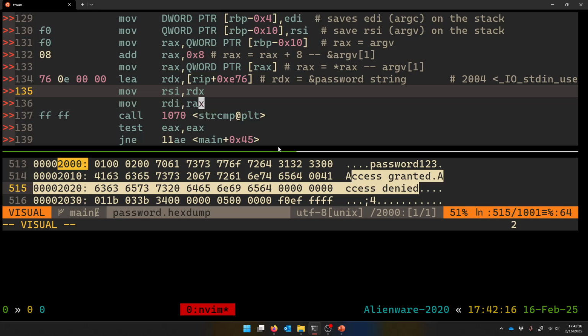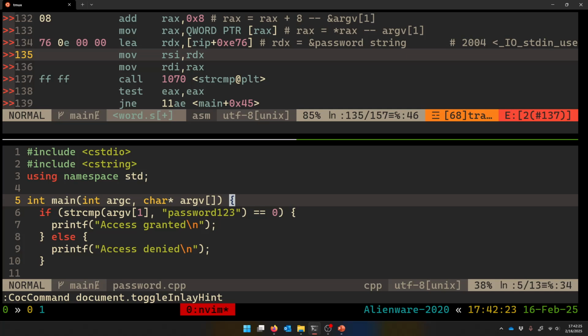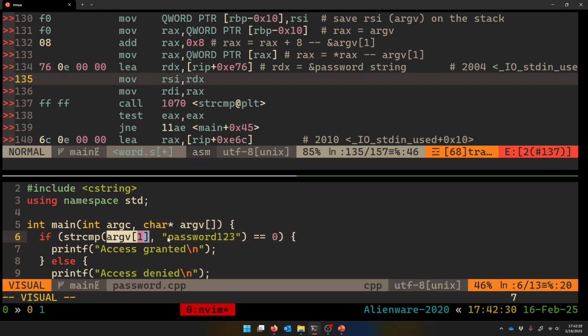So we are now unpacking the program. Go back to the program itself. Again, you assume that you never had this to begin with, but it's useful to teach it to you, just to show it to you at the same time. So we're working on this line. We just got this string into different registers, and now we want to compare them with string compare. So here's what's about to happen.